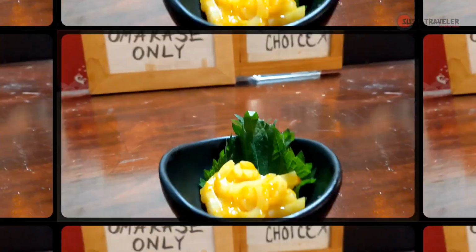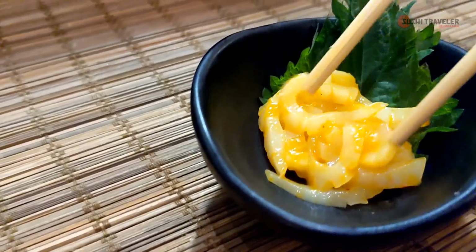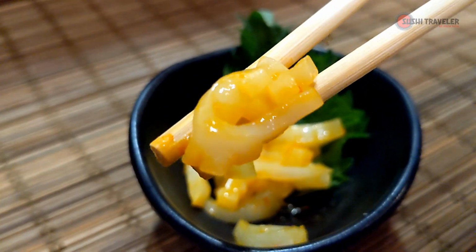Very delicious. So next we have some ika with some uni on a shiso leaf. I like how the ika, you can really taste there's a bite to it. You know, it's a little firm, it's a little chewy, but not that bad. And then mixed with the uni is absolutely delicious. And there's so much flavor going on with it. And it's sitting on a shiso leaf. And I'm gonna try that next right now.